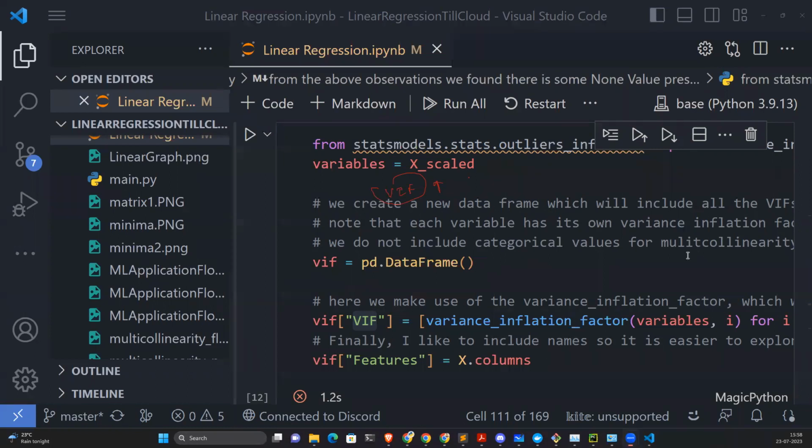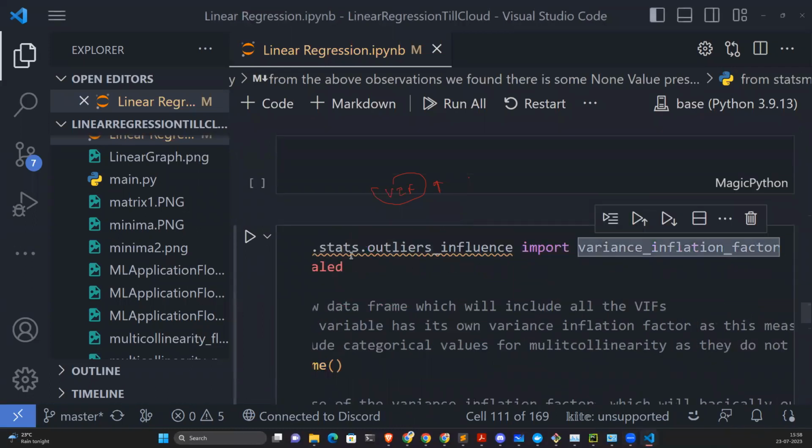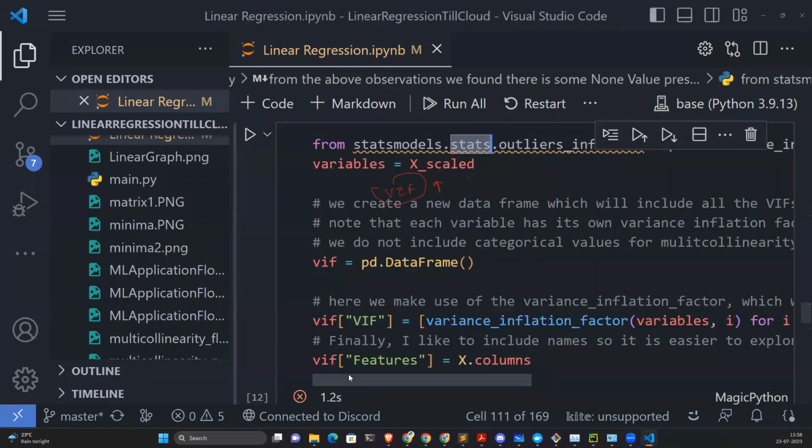So what we are trying to do, we are going to call the VIF, variance inflation factor, from the statsmodels. I'm going to write a variable, and VIF is equal to a data frame. I'm creating the data frame, and in the data frame we are going to create one column which is called VIF.